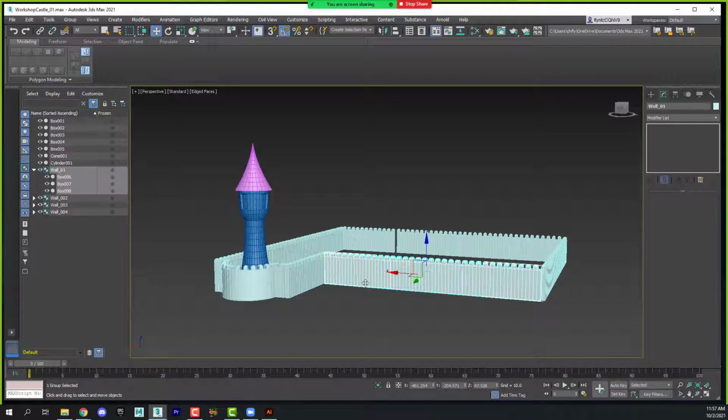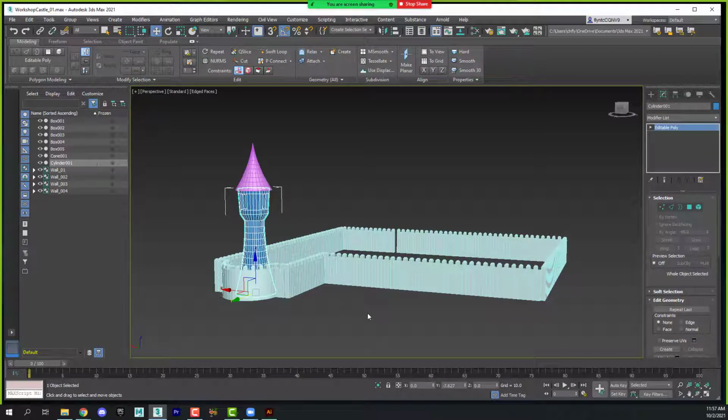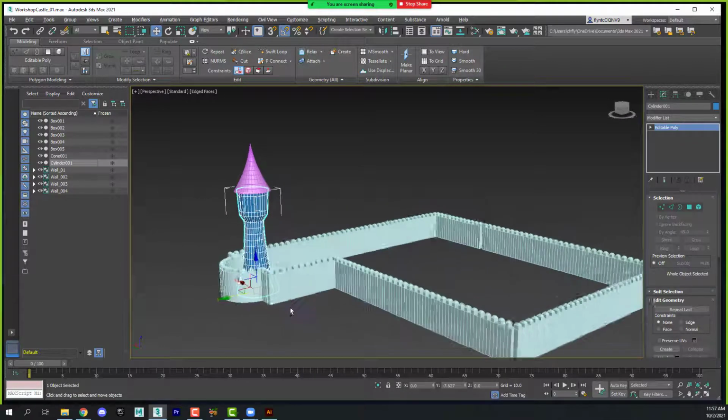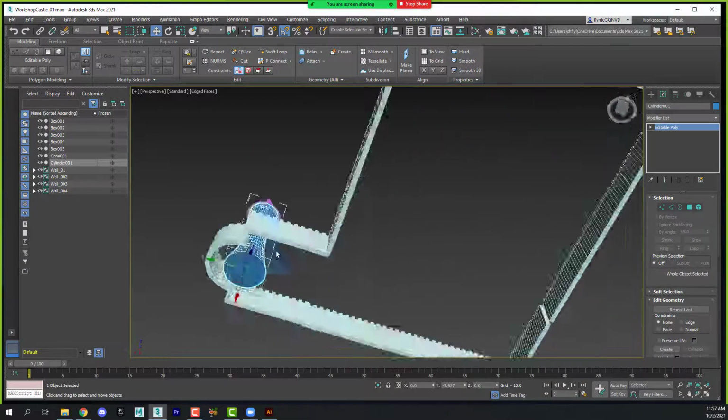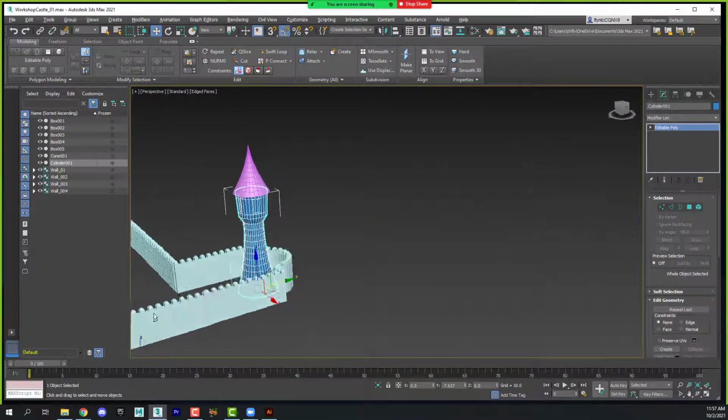If you select an object, which is better than just trying to move your view, and you hold down Alt, middle mouse button, that rotates around that selected object. Like that.